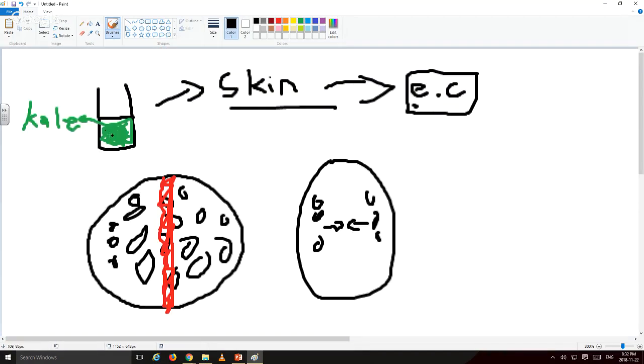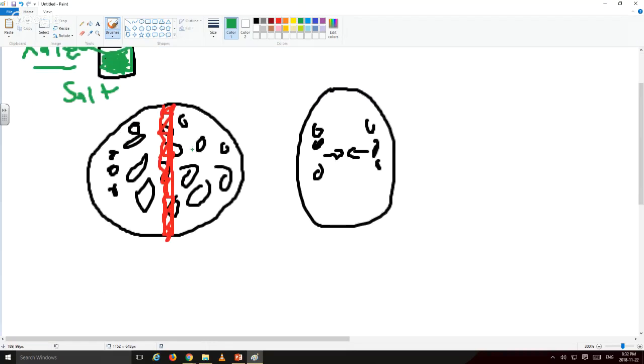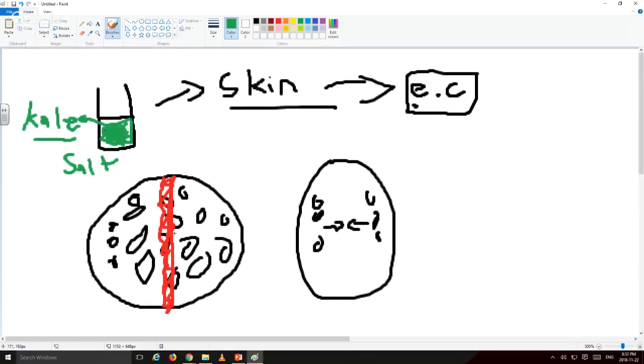Okay, so we know that we want to test the active ingredient in this, what is it called? Jilly juice, which is kale, okay? And salt. And salt, okay. So what do you guys think, now knowing that we have to do this petri dish cell scratch test, how would you make an experiment to test this? Like, what would you do?